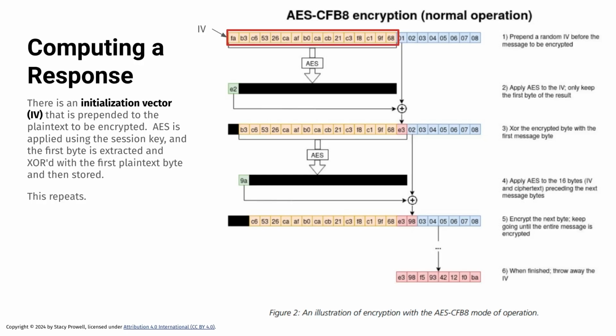When I'm finished, I don't care about the initial part of it, the part that held the initialization vector. So I throw that away, and now I have this encrypted message that I can then send. And this message can be of any length. The initialization vector, there are 16 bytes here that I used in order to get this, but now I can throw it away.